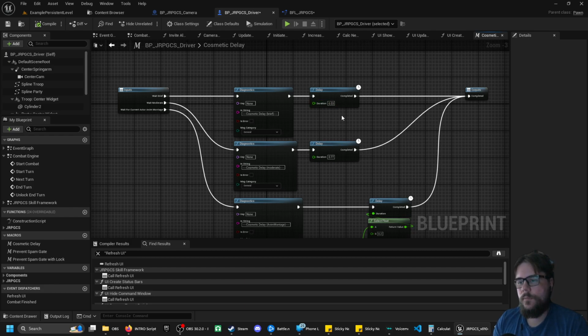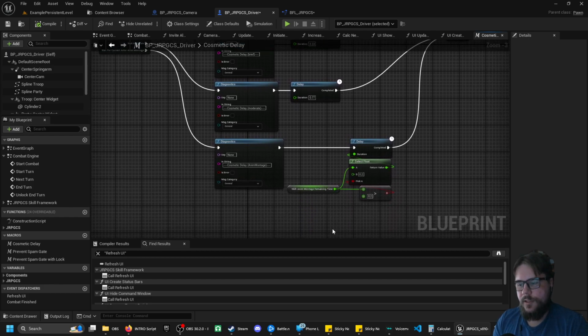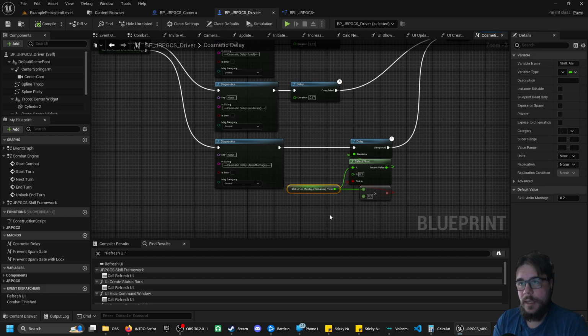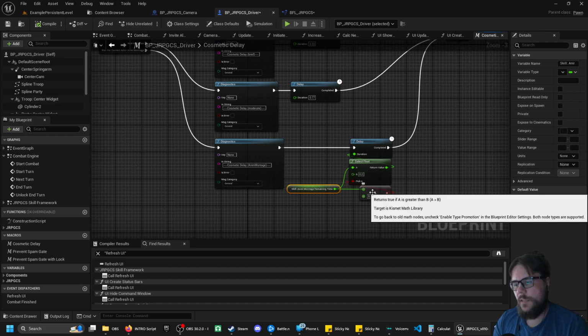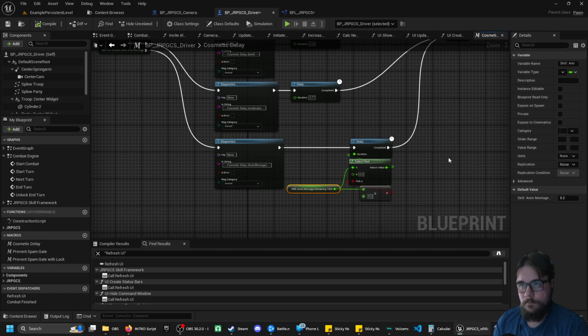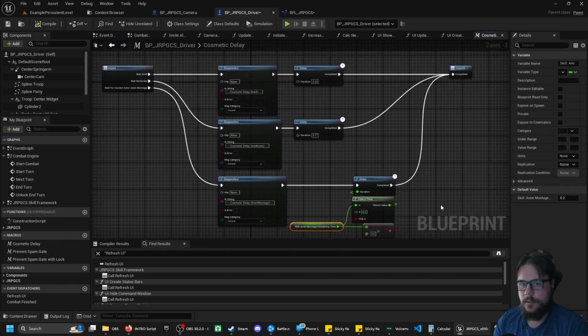It's 1/3 of a second, 2/3 of a second, and then if it is waiting for the current actor's montage, it gets the animmontage remaining time, which is a variable that's set by the skill system, and if it is greater than 2, it sets it to that value. Otherwise, it sets it to 0.2. Okay, so that's what this macro is. And then once it's done waiting, it continues.